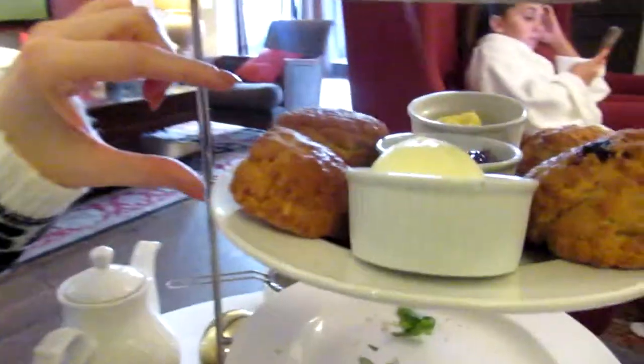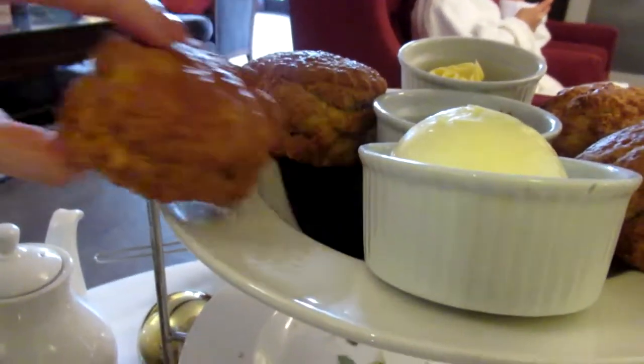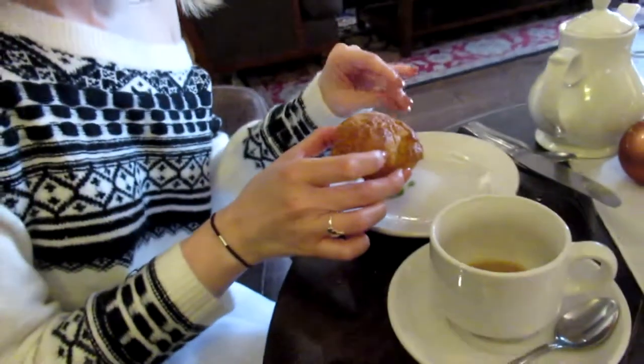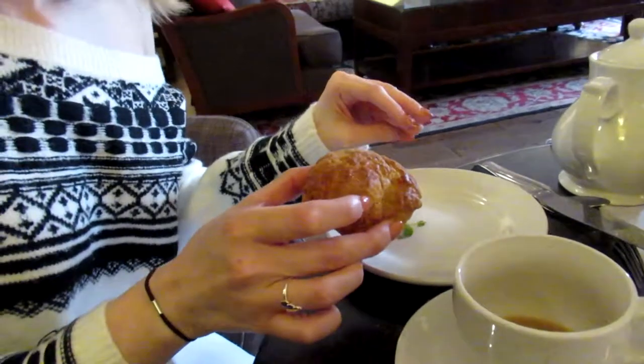Now it's scone time. We're going to give the cheese scones first because they're still savoury, and then we'll work on the fruit scones. It's a logical order to this. Do you still put jam on cheese scones? I don't think I've ever had a cheese scone, you know? Just butter. That'd be nice. It'd be like a cheesecake. Try it. I'm gonna try it.